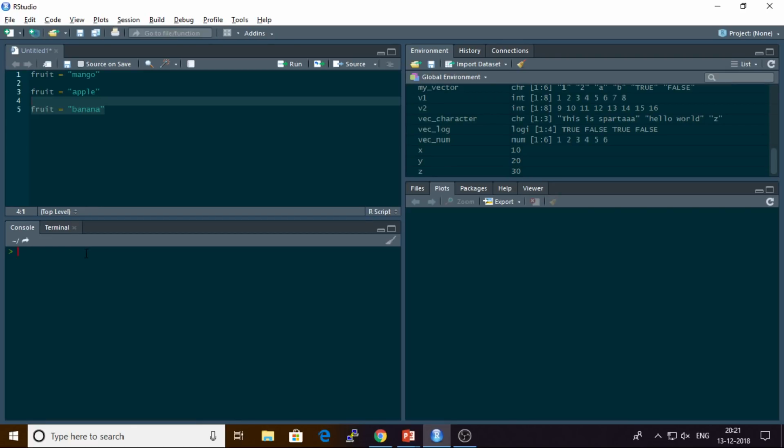Now let me change the conditions. Let me give the first condition to be x is greater than y. I will give in the AND operator. Now let me put in the second condition. The second condition would be, let's say, x is not equal to y. So here x is greater than y would yield false because 10 is not greater than 20. Then let's examine the second condition. This would be evaluated to true. So 10 is obviously not equal to 20, but the final result is false because one of the conditions is evaluating to false. So this was the AND operator.